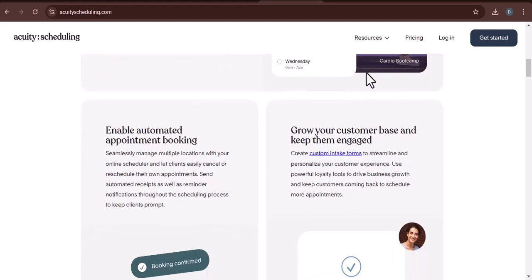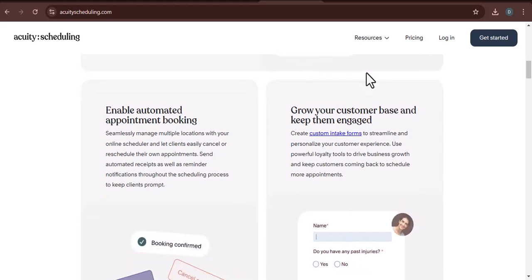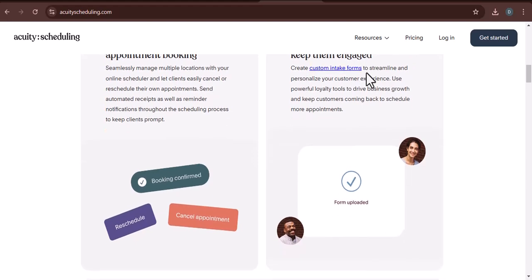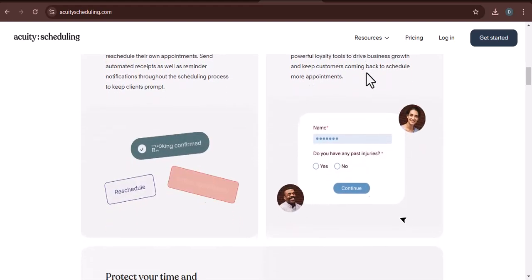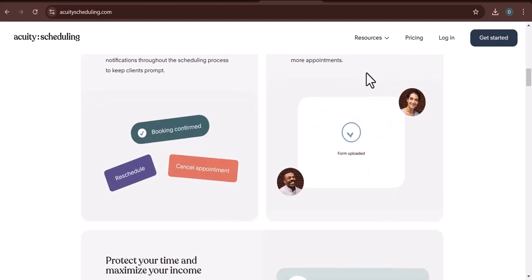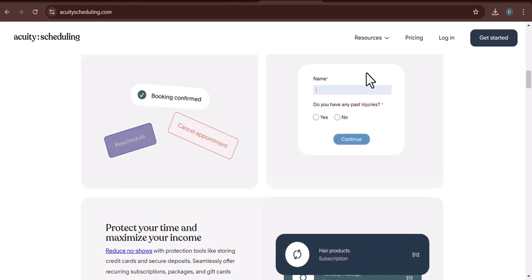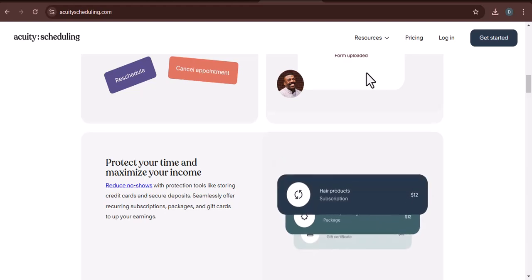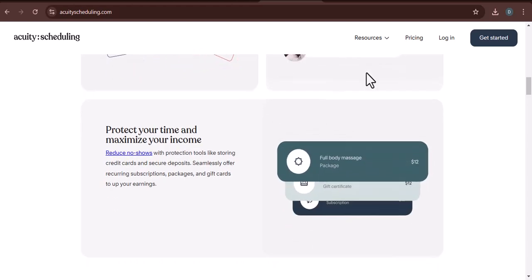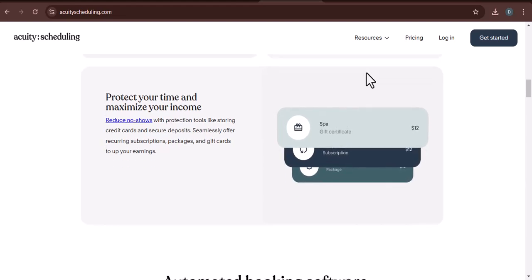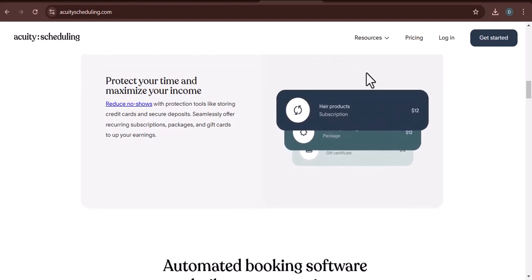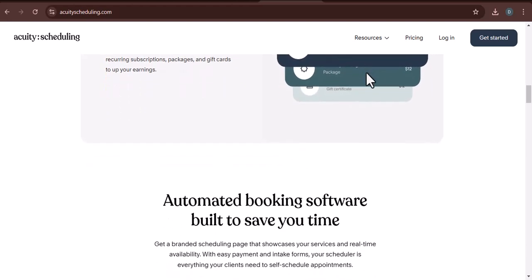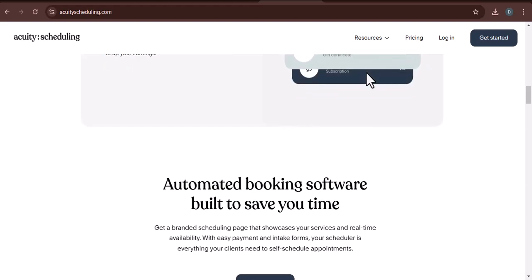Another aspect to consider is Acuity's integration with payment processors like Stripe and PayPal. If a client repeatedly disputes charges or has fraudulent payment activity, their payment information might be flagged by the payment processor. This can effectively prevent them from booking appointments that require payment. While you won't see a direct banned notification in Acuity, you might notice that these clients are unable to complete the booking process. They may encounter errors or be redirected to a payment error page. To address these situations, you'll need to work with your payment processor. They can provide you with information about flagged transactions and help you resolve any payment issues.